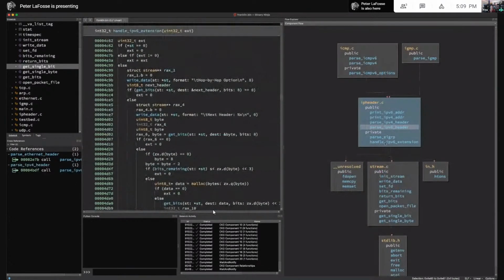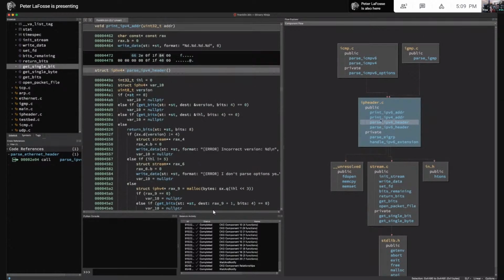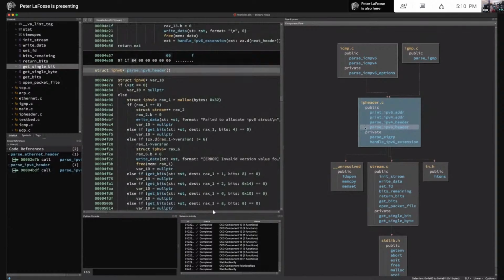Oh, I didn't see this. And so as we move through, we can check out the different relationships. What these edges are, are call edges. That says, let me take the sum of all of the calls from any of the functions that exist in this component to any other component, and any calls from any of those components into this one.